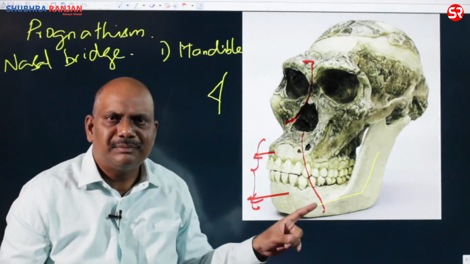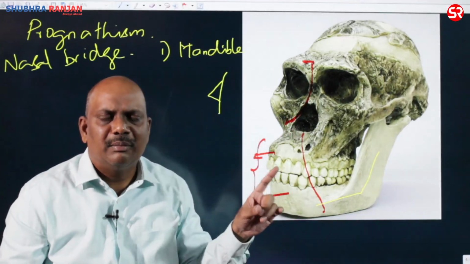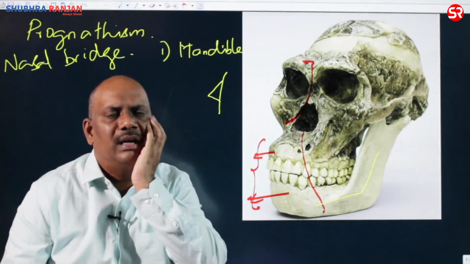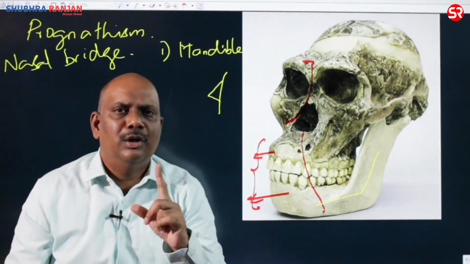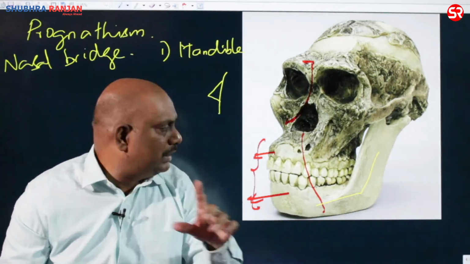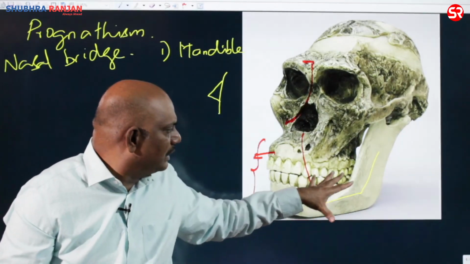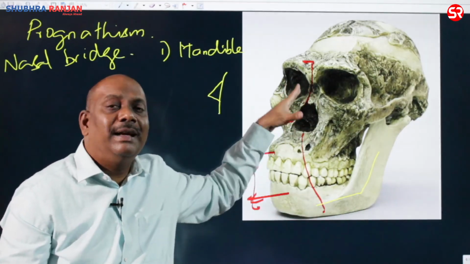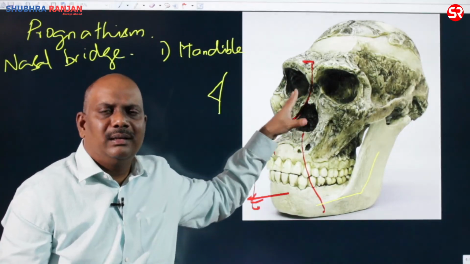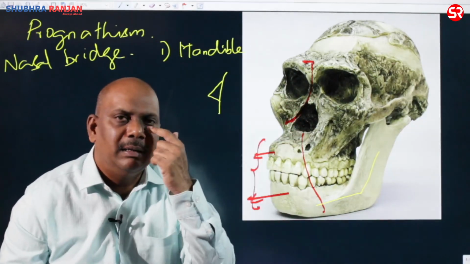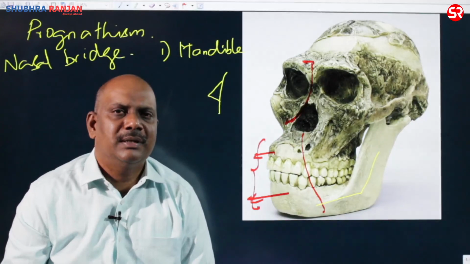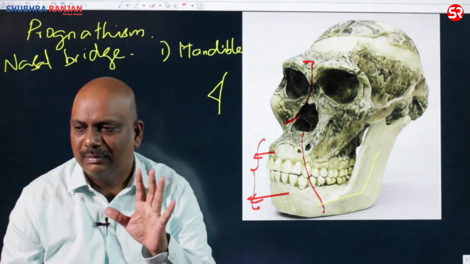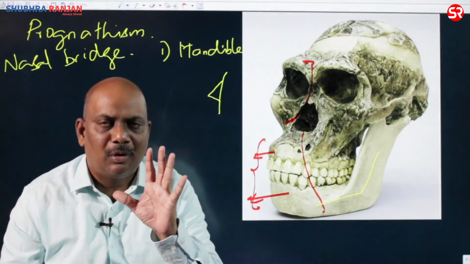Are you okay with this? Prognathism refers to the protrusion of the lower jaw or the projection of the oral cavity forward. This was largely due to two important reasons. The lower jaw, mandible, is large and massive, and the face is concave. The face is concave largely because of the depressed nasal bridge. Hope you are comfortable with this particular term. That is prognathism.